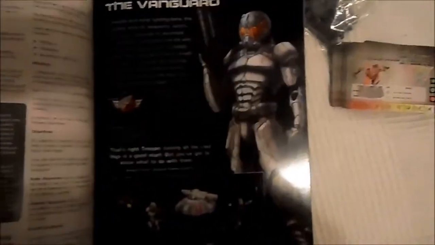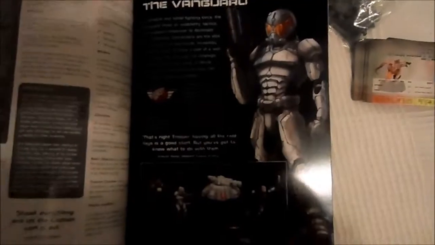Let's see here. You get, of course, a rule book. I think it's about 60 pages, but many of the pages are just a campaign. So I think it was a little bit over 30 pages of rules, so not so much. I have read them through and it seems to be quite interesting. Full color, really nice. The Vanguard here, you can see some fluff and so on. Really lovely stuff here. It shows some tactics and so on. Really nice rule book there.